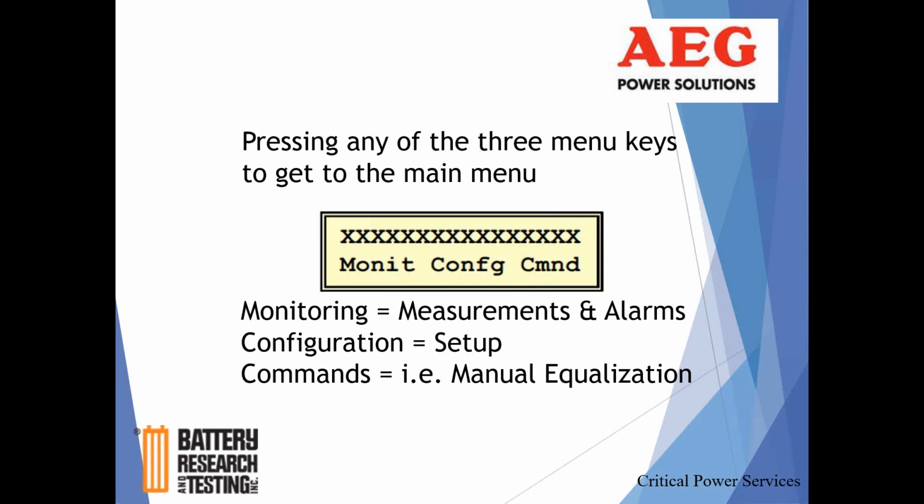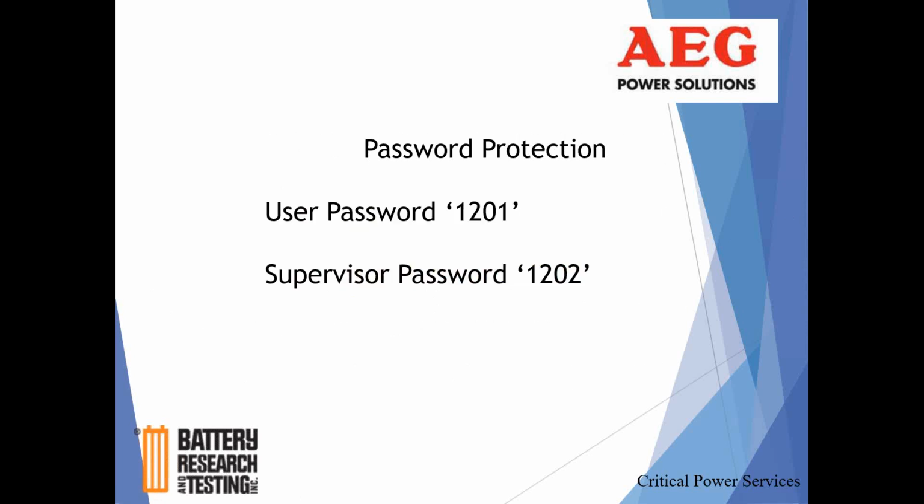So you're without password protection. And frankly, there are 2 levels of password protection, and we'll hit those. But even with the user password protection, you're not going to accidentally impact anything that would be detrimental to the operation of the rectifier or the output. But these are the passwords, so there is a user and a supervisor.